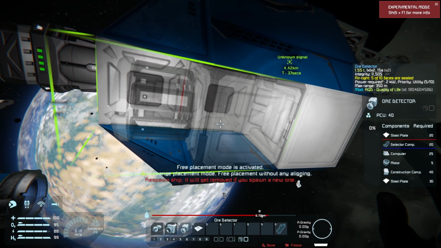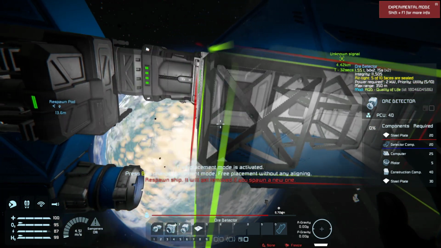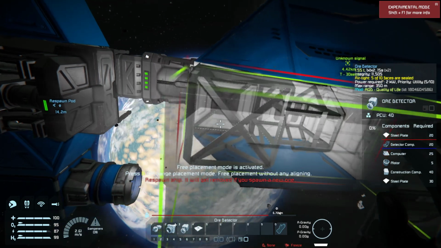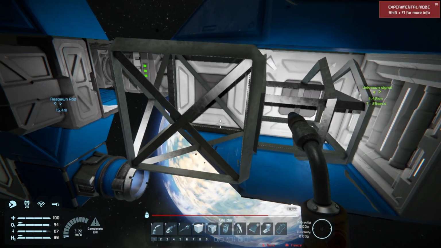So, yeah, we'll move this guy forward. Actually, if we turn this around, that should give us a surface to build on there. You can't build on the top of it. I don't think so anyway.